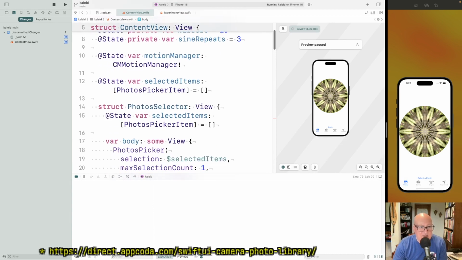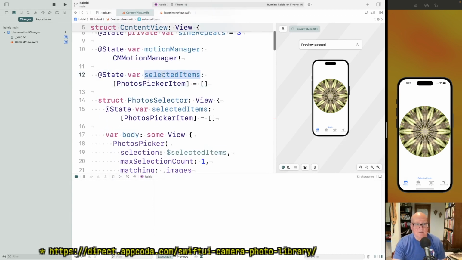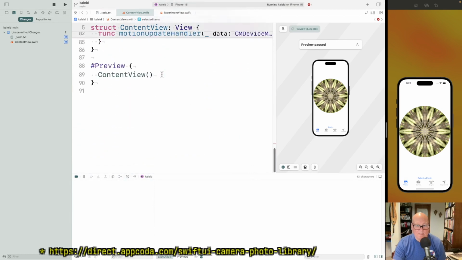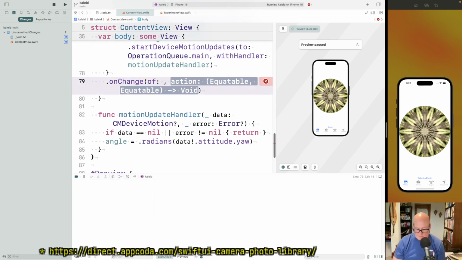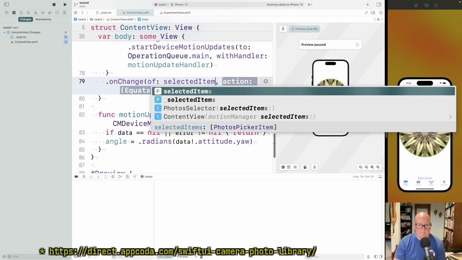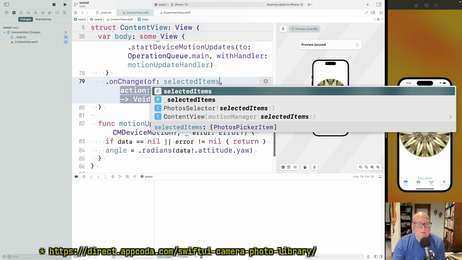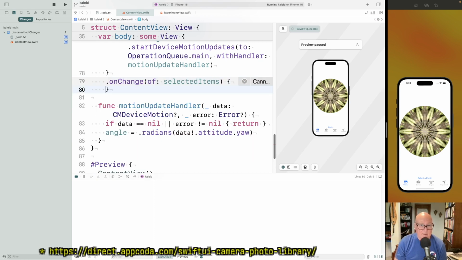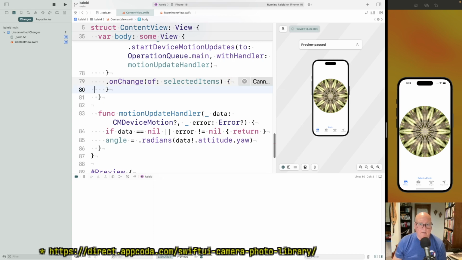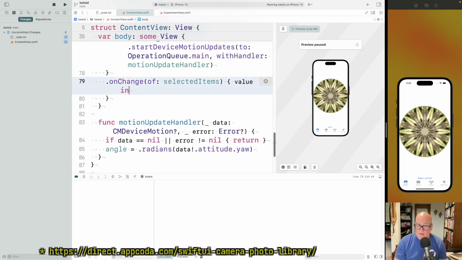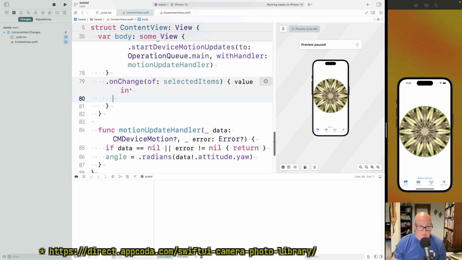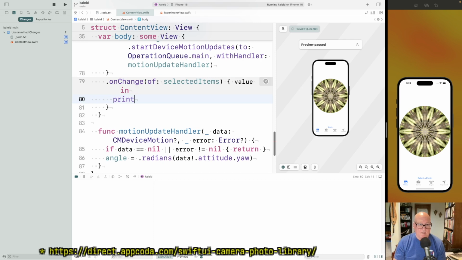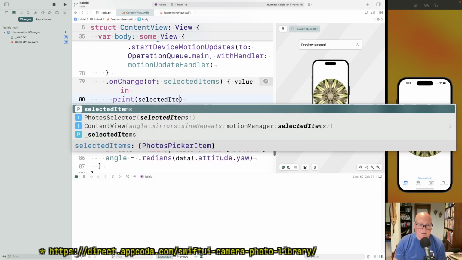Selected items. Okay, then we will do something. Value in. Oops. Print selected items.count.